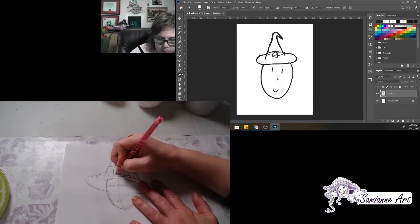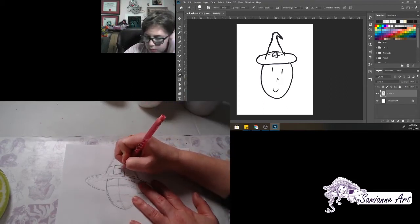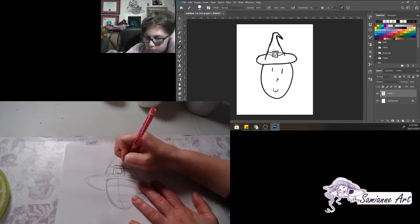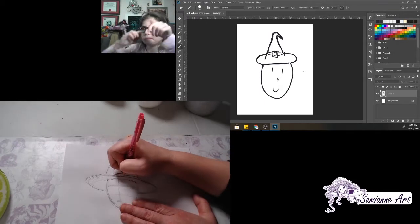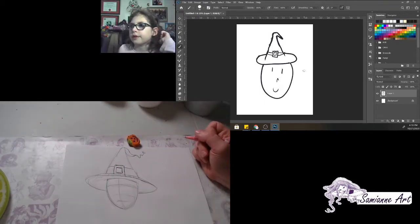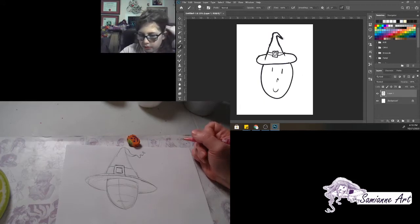So this is based off of the Puritan hat shape, where they would have sort of a buckle brim around their hat. So, super old-timey witches. If you like, you can draw a little bit of something off the end.